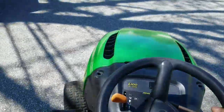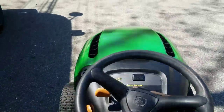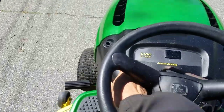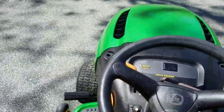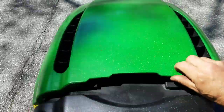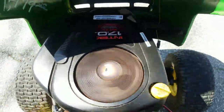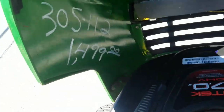Steering's much better. It's looser now. I've been working it back and forth a little bit. Full throttle. As you can see, this thing was sold for $14.99.